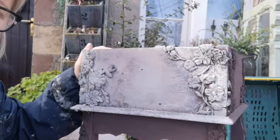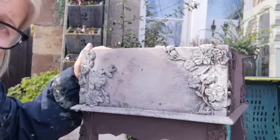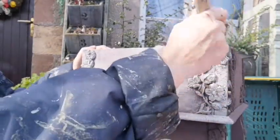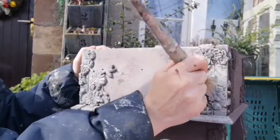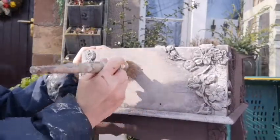Do you know what? You can't see this from here, but it's actually snowing. It's snowed on and off all day. I've been sitting out here, I've had my jacket on, I've had my jacket off, I've had my jacket on, and the sun is shining. It's so crazy.